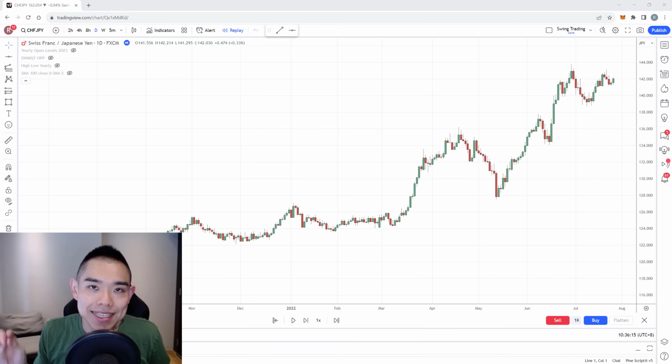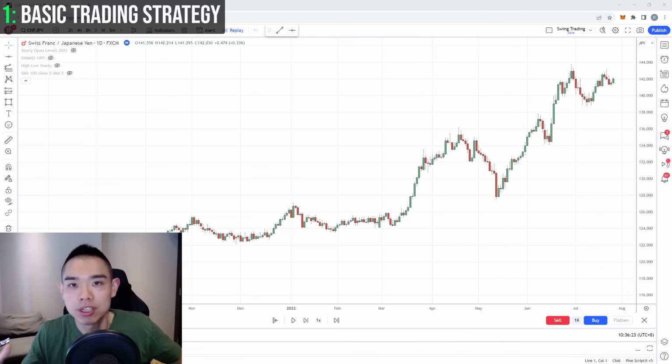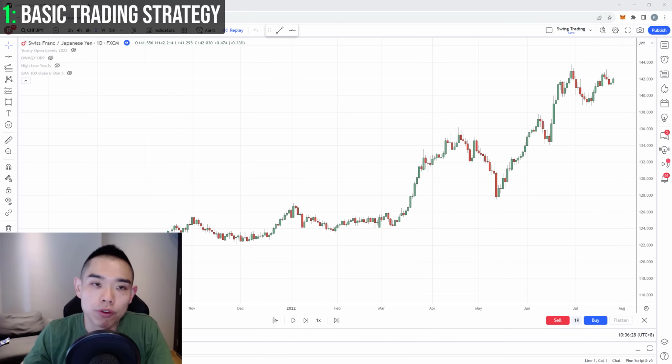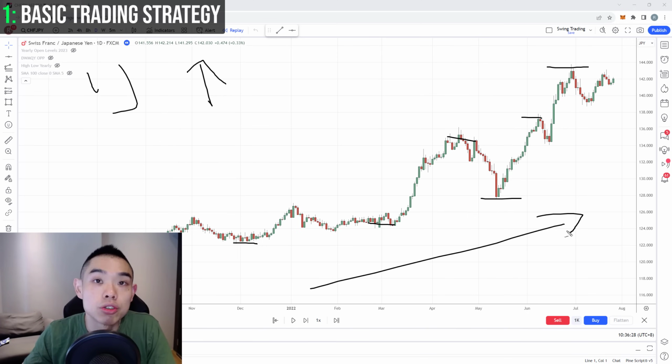Okay, now let's get started with the basics of this price action strategy, and then later on we move on to the advanced stuff, right, on how to identify high probability reversals, capturing explosive moves before it occurs and stuff like that. So for this basic price action strategy, we are looking for a few things. Number one, we are making sure that the market is in an uptrend. Okay, so you can see over here the price making a series of higher lows, higher lows, higher lows, higher highs, higher highs, higher highs, and pretty much this trend is towards the upside.